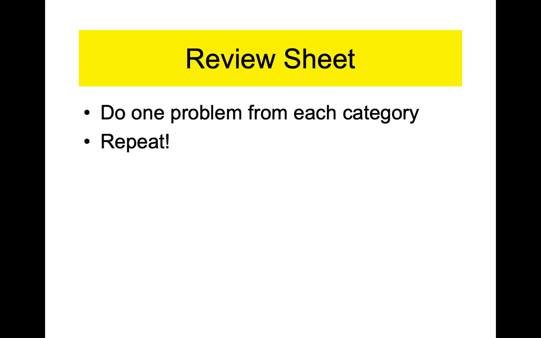When you're done with the 12 problems, you're either going to be in one of 2 categories. Hey, I got them all right, or I got them wrong. If you got them all right, you're going to repeat this process until the bell rings. Do one of every shape. Or if you got them wrong, and the wrong you got wrong was the circle and the trapezoid, guess what I want you to do? Circle and trapezoid. I want you to do all of the circles and all the trapezoids.